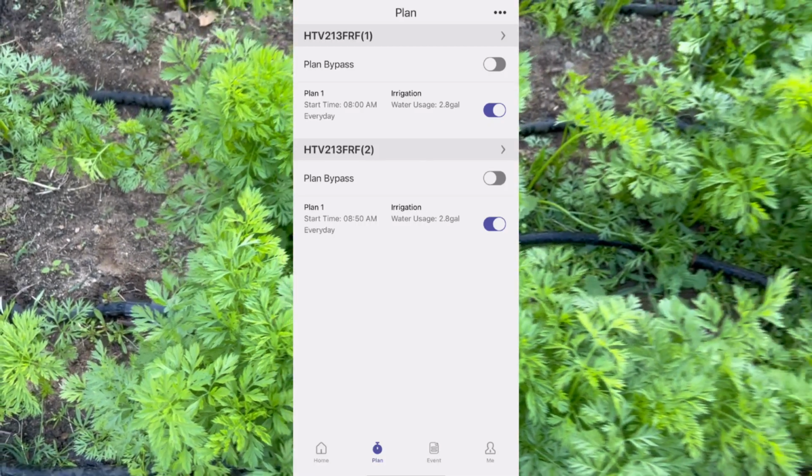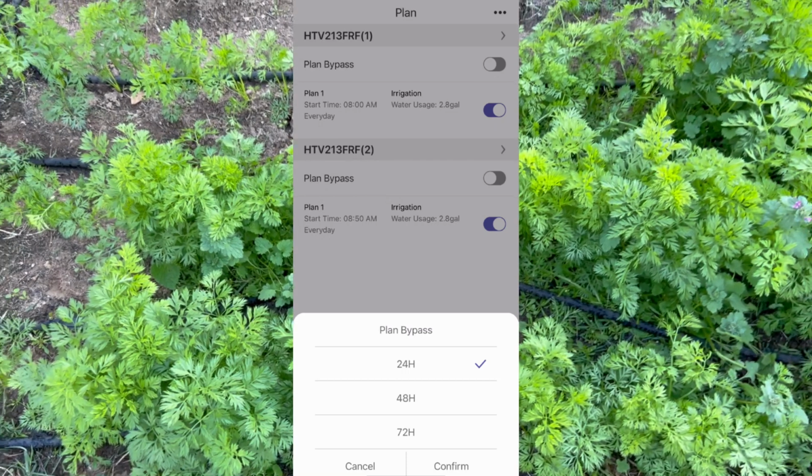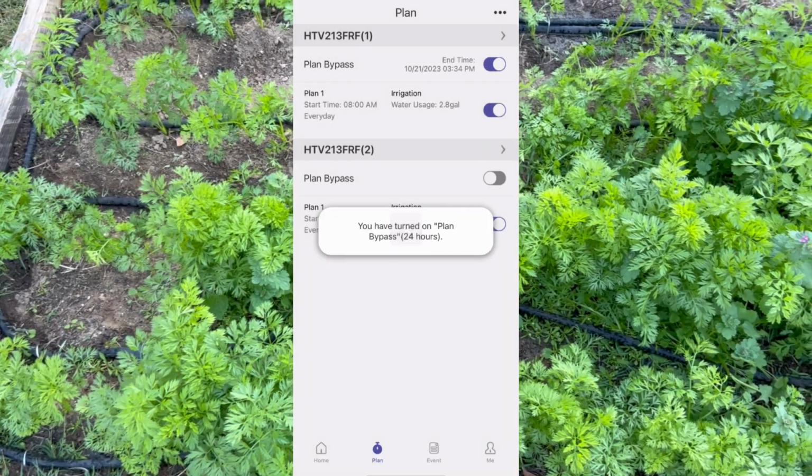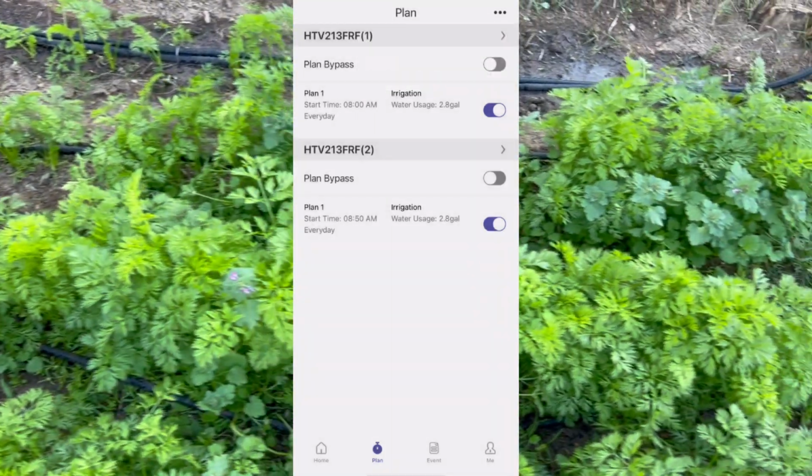This system is connected to your Wi-Fi, and this is so amazing. Through your local weather forecast, it will create a rain delay for 24 hours. You can also manually put off all watering plans in the app if there's rain.